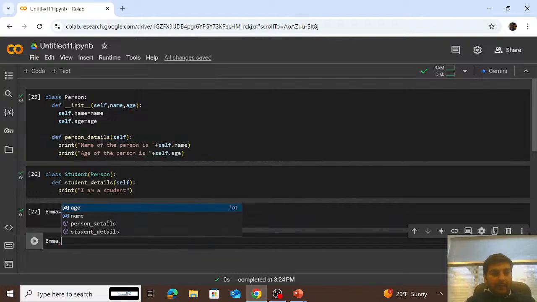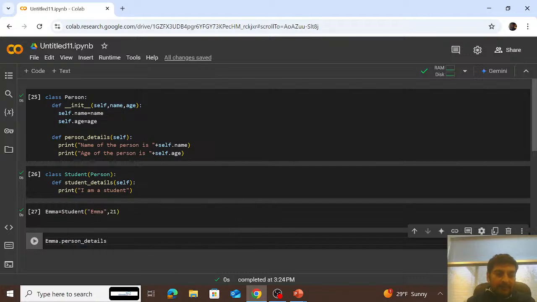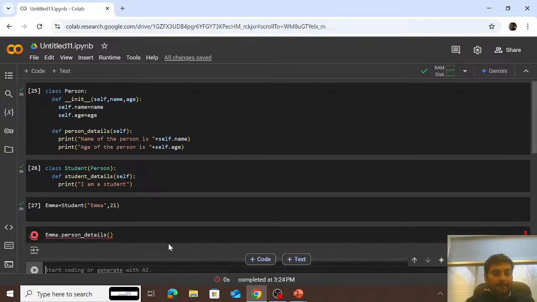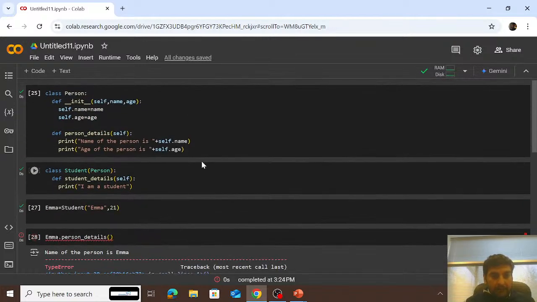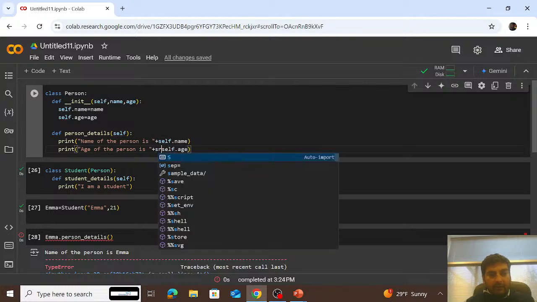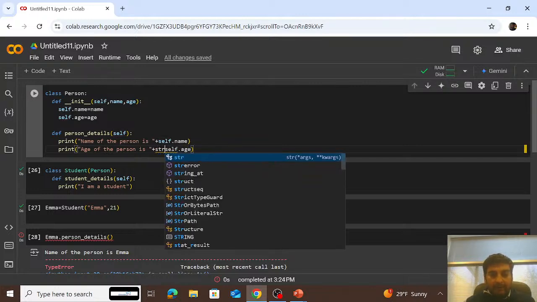Now I'll have Emma dot person details. Since the student class inherits this person class, obviously Emma is a person, and we can print out Emma's details. So we have this same error over here. I shall again convert this into a string.